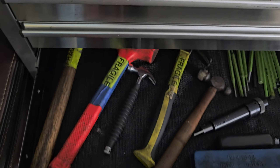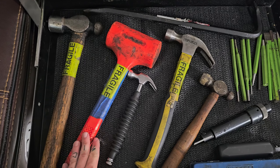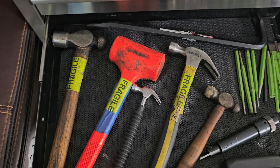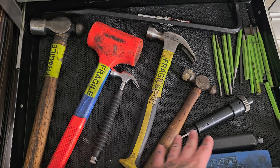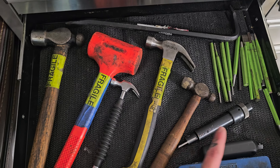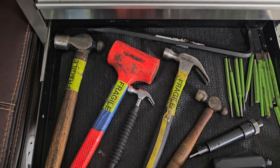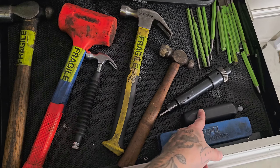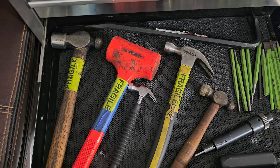And now, hammer time. You don't need as many as I have, but I do recommend at least one soft mallet, just so when you do need to do a little bit of beating, you have the tool for it. In my other video I go over certain specific tools that I thought were lifesavers, but because this video is for more entry-level techs, I will not go into tools like my impact hammer, for example.